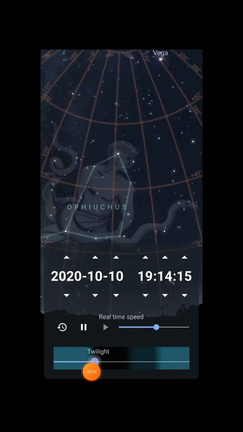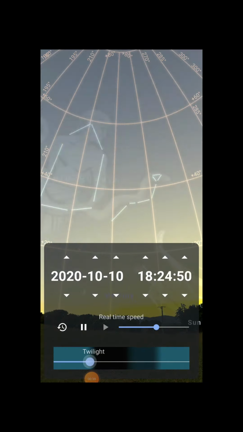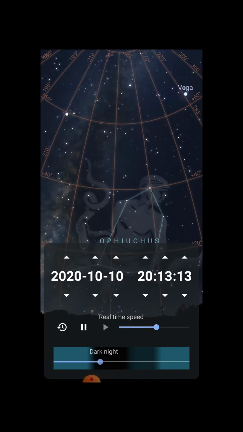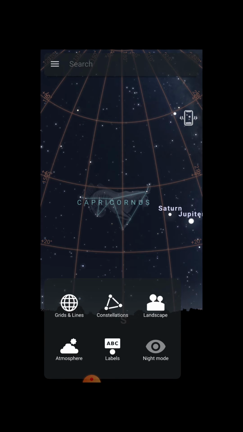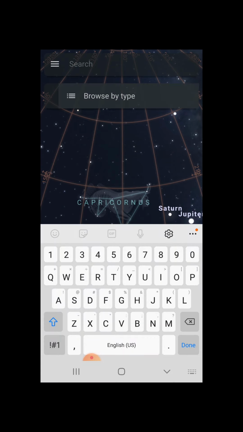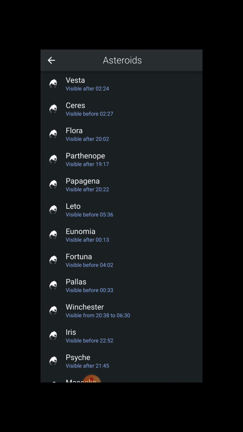You can also find out what time the sky will be the darkest. It isn't going to be immediately dark after sunset, and you're going to want dark skies to get really bright comets, meteors, high contrast photos. If you press the two stacked squares in the bottom left corner of the screen, you'll get a search bar in the top where you can search by specific constellation or star or whatever, or you can browse by the boxes on the bottom and look for whatever asteroids, planets, meteors that might be going on at that time.